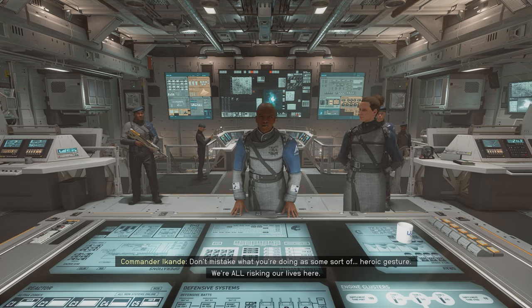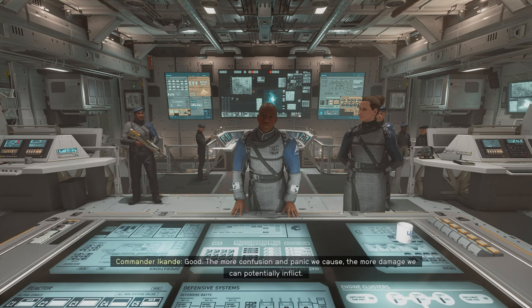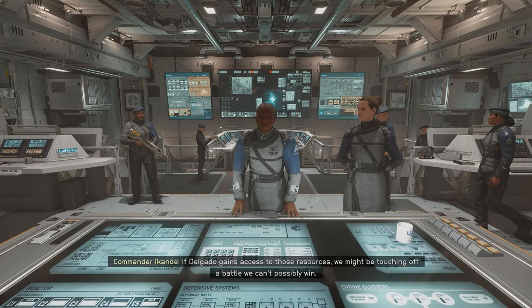We're all risking our lives here. I've received the reports about your little foray into Genardyne. Last piece of the puzzle before you go after Crix's Legacy. Which means it's time to put all the cards on the table and prepare to attack the key. Good. The more confusion and panic we cause, the more damage we can potentially inflict. Before you jump to Banach 4, I need to make one thing abundantly clear. The credits from that GalBank transport cannot reach the fleet. You have to bring them here at all costs. If Delgado gains access to those resources, we might be touching off a battle we can't possibly win.